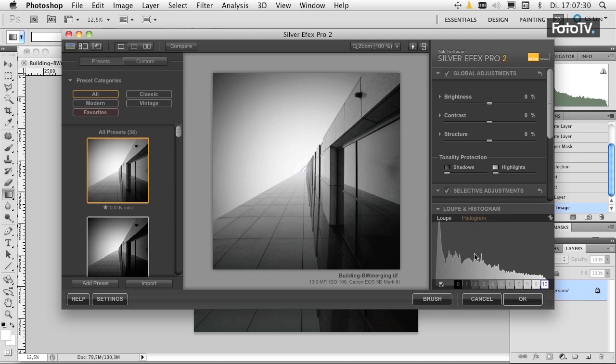So I'm opening SilverFX Pro again, going to the histogram, and I click on tonal zone 10, and you see that tonal zone 10 is now present here. And the same goes for tonal zone 9. So tonal zones 9 and 10 that were missing in my previous version are now available and present in my image. So my objective of having a complete tonal range has been achieved here. So this is how I use the curves tool and the histogram tool in SilverFX Pro to come up with a black and white photograph that is looking good and covers a complete tonal range.